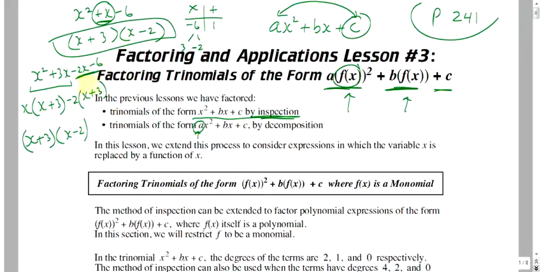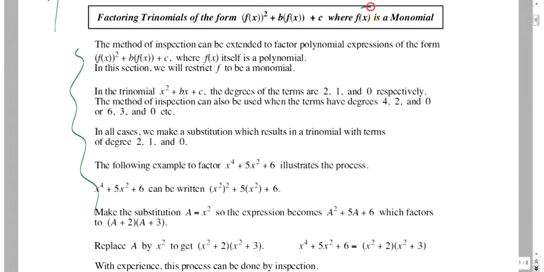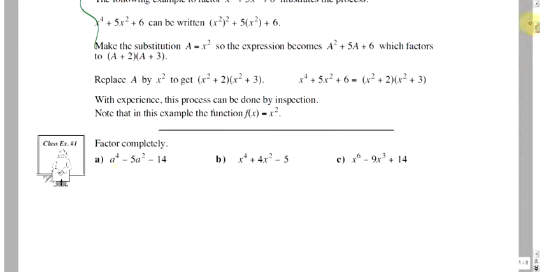Okay, we don't have to do this grouping step if that's a 1. We call that inspection. But I know last year, some kids get screwed up. Well, there's too many ways to do these. Well, then you do it like that every time. Okay, you can. It's just not necessary to do all this extra work when we just see what the numbers are. Okay, so all says, f of x is a monomial. We like it to be x squared, but it's not always going to be.